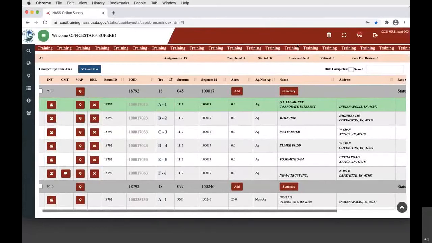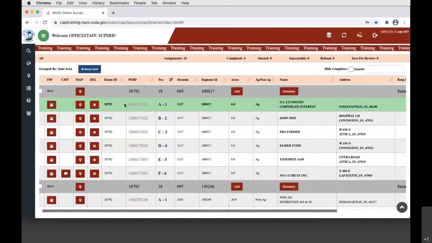I want to now look at a slightly different scenario. Here we have a new segment that has been pre-populated with the names of potential operators that were identified during pre-screening back in January. What makes these names different from the others is that these names have not yet been verified as actually operating in the segment, but they were added to the CAPI listings based on the fact that we were fairly confident that these people were actually either operating in the segment or were living in the segment.